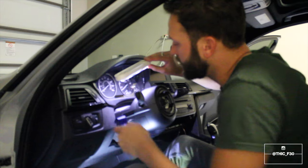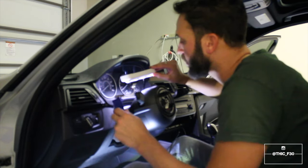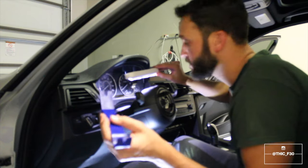But for the next part, there is a leather covering back here, and we're gonna be removing that with our trim tool.